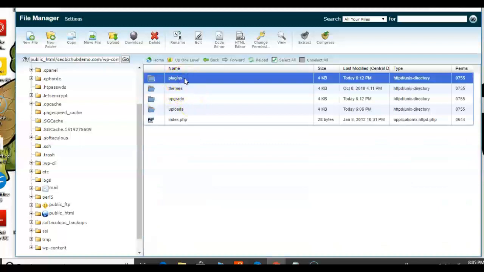The only thing you're going to do is rename this folder. Sometimes you have to keep clicking. You're going to just rename the folder. Let's just rename it .deactivate. Okay, rename it to that. That's if you can't get access to your actual WordPress website. Now, if that works and you don't see the white screen anymore and everything is okay, then you're good. Okay, and let's go to number 3.